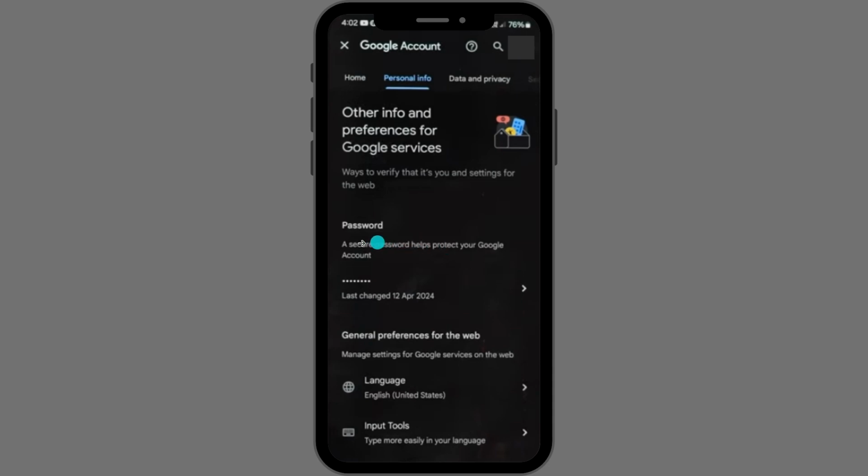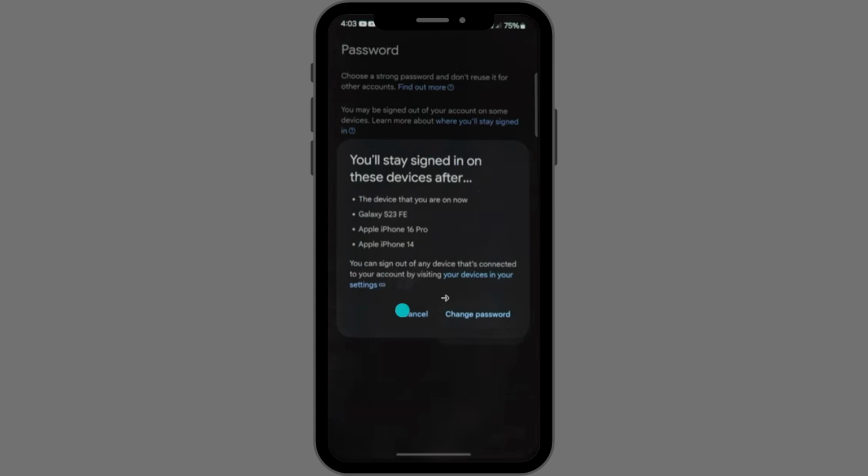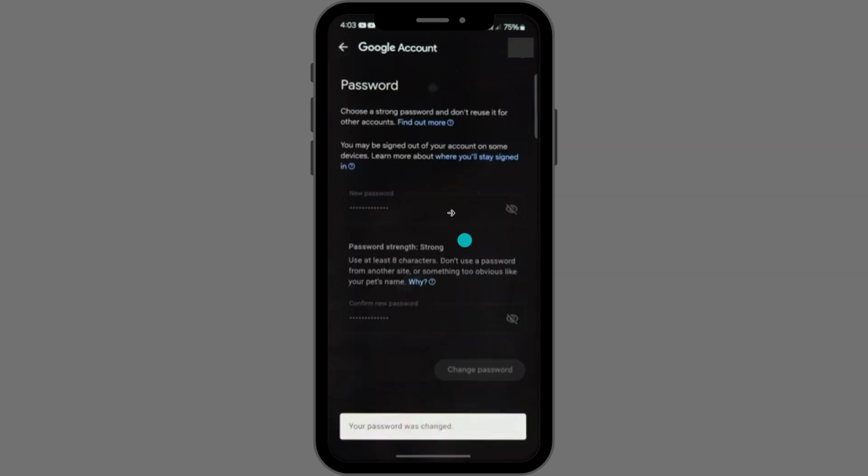Type your new password carefully, then re-enter it to confirm. Aim for a strong password that's at least 12 characters and includes a mix of letters, numbers, and symbols. Avoid using anything obvious or something you've reused on other sites. If you use a password manager, this is a perfect time to generate and save a unique one. If an eye icon is available, use it to briefly show what you've typed and double check for typos.